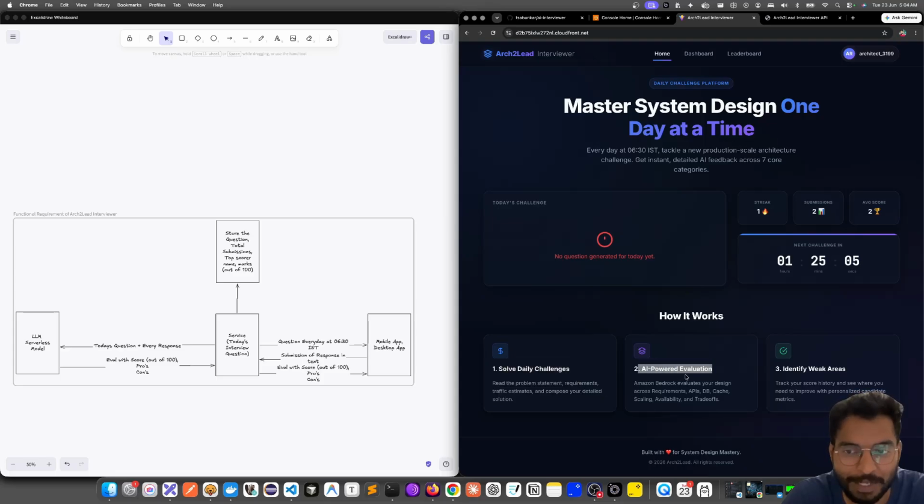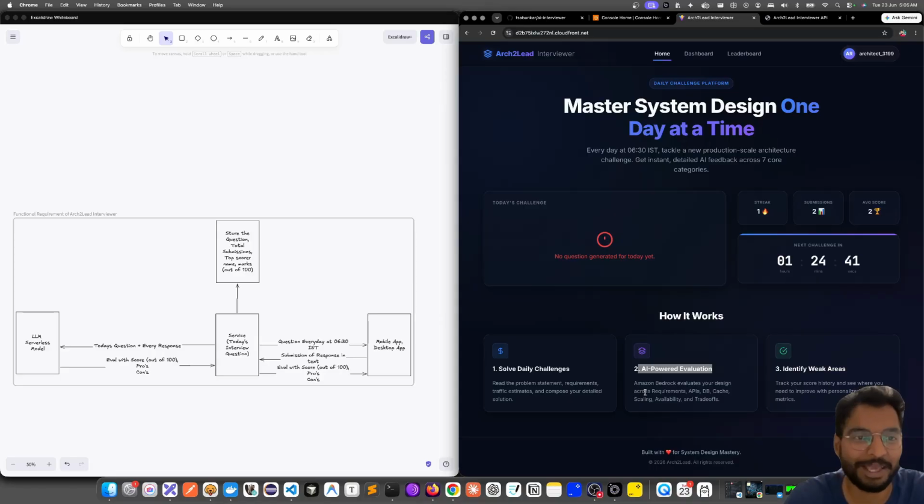Everything is AI powered, by the way, right? We are in the world of AI. So the question that is generated is AI powered. That means a random question is generated by an AI. Then once you solve it, the evaluator is again an AI. We can't ask anyone to sit and evaluate your question, right?